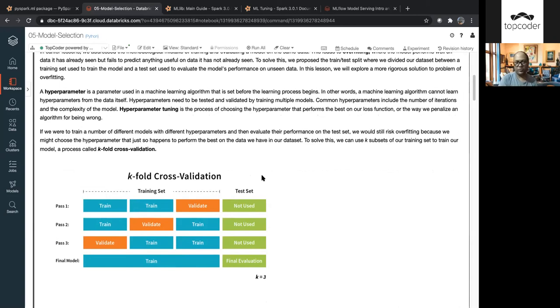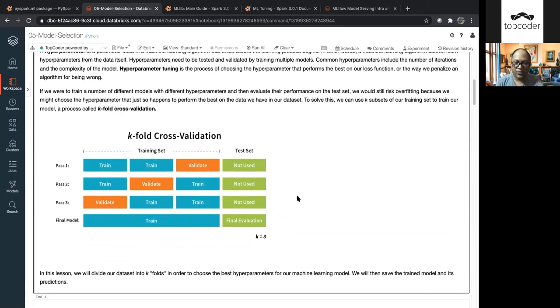If you don't know what a hyperparameter is, it is basically a parameter of your machine learning model. It could be your iterations, it could be the complexity of the model, it could be certain other statistical attributes, which can influence how good or bad your model can be.